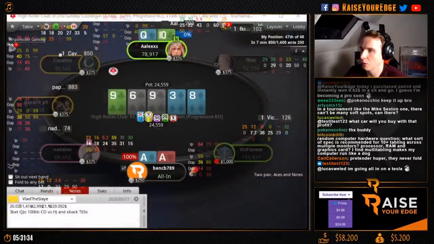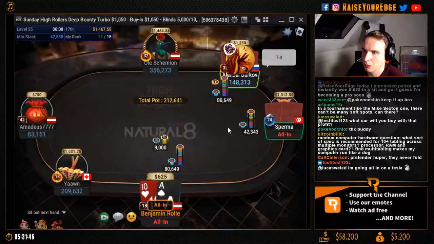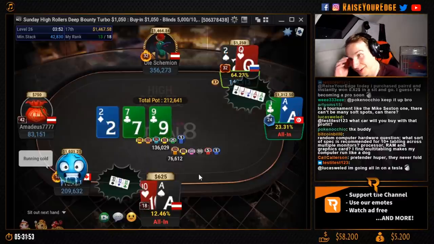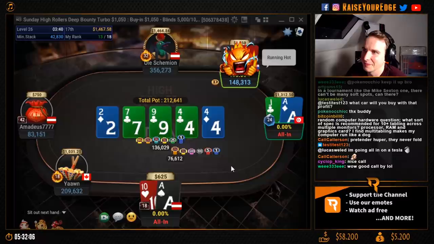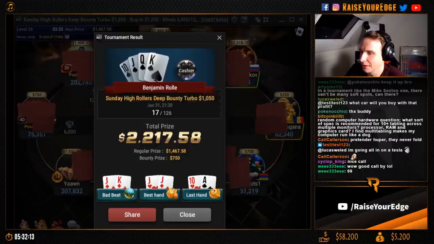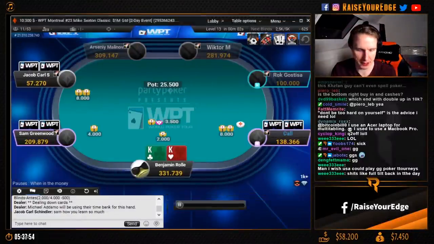Aces against Queen 10. Yeah, we have to call. Three-way all in. That's what we were hoping. Oh my god. Oh my god. We really bust. We really bust, chat. Oh, we're actually still in the money. Okay, okay, okay. That makes things a little easier. We're all in the Sunday Hyrule main event.